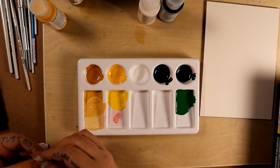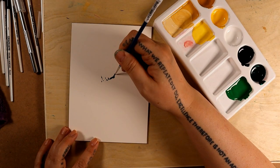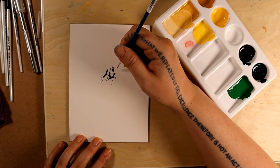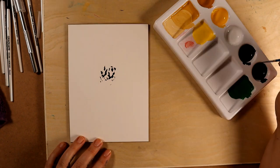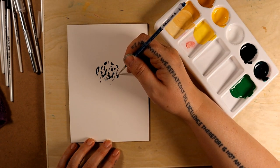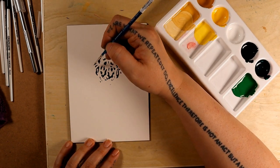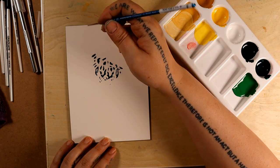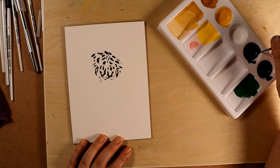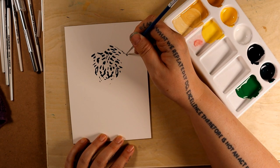I'm going to be painting a jaguar. I love drawing cats — I've done tons of them — so I decided to take a slightly different approach to this one. Instead of drawing edge to edge or from the outline in, I've decided to start in the center and work my way out. That way I could use the black paint to set up the shape and contours of the spots. It's also kind of nice watching it come together, possibly at the cost of some symmetry, but I was hoping I could work out anything that comes up. I've got a couple of reference photos in front of me as well to keep me on track.